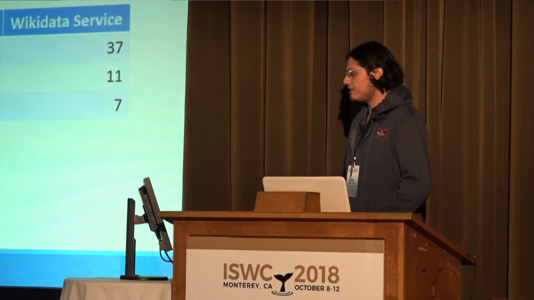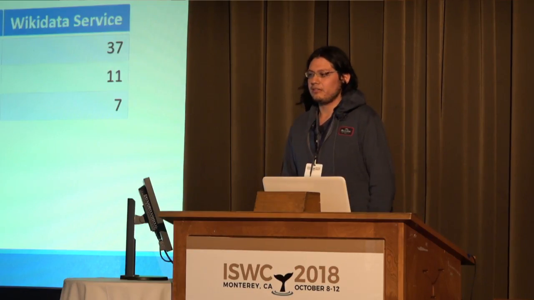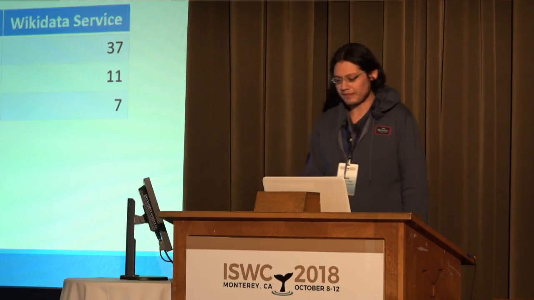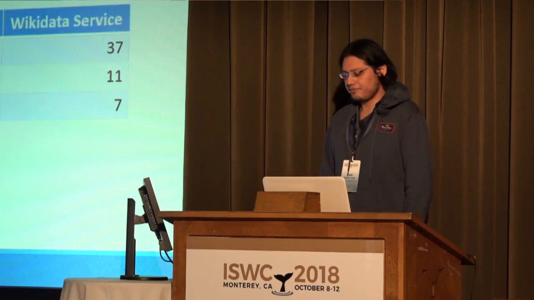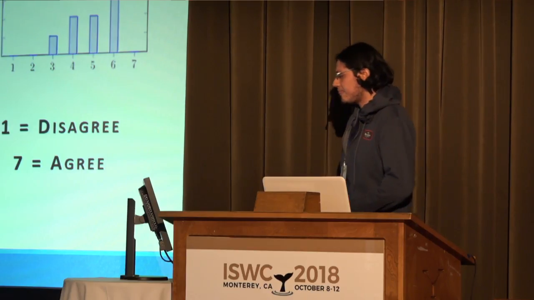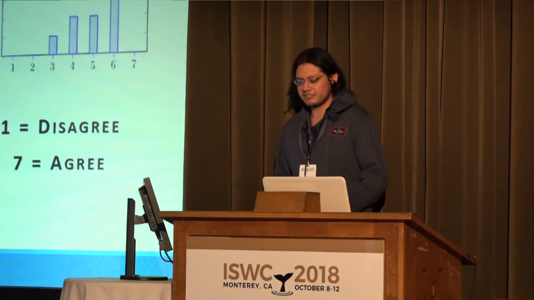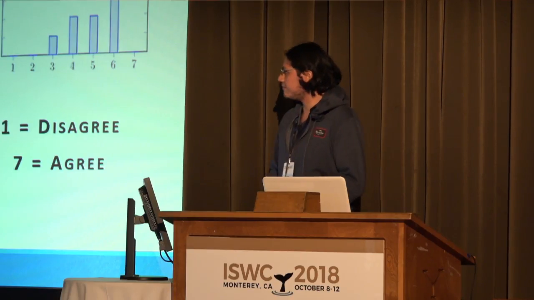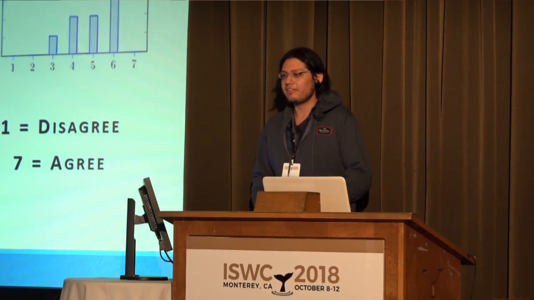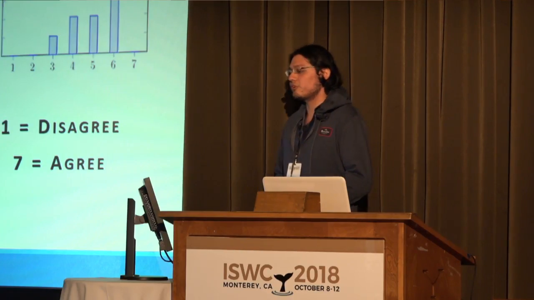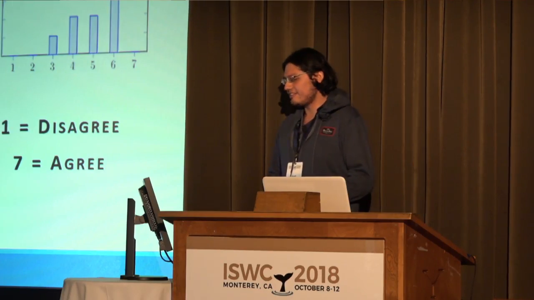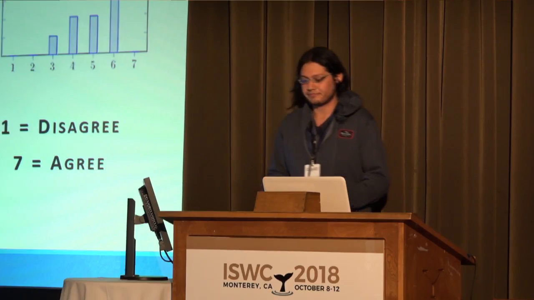So with this feedback, we improved the type selection, and we asked the Wikidata community for their opinion of the system, and we gave them some questions. We can see some strengths of the system, like the community finds the system useful, and they think that it offers something novel for querying the data. And we can see some mixed opinions on whether the system is usable and easy to understand.